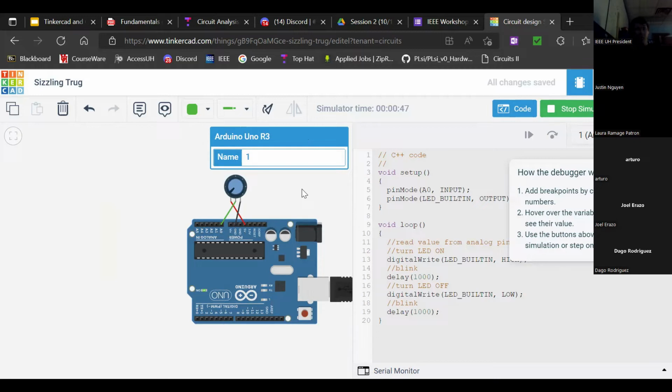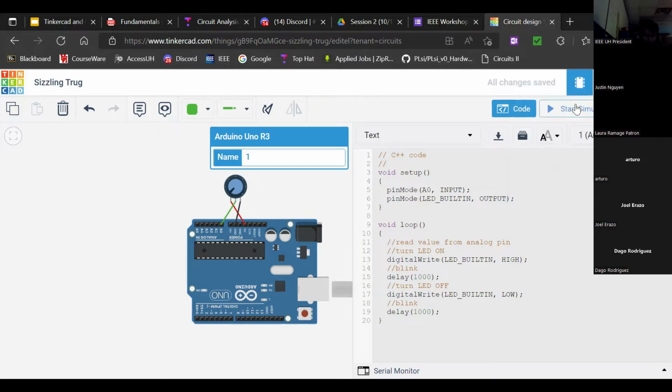Yeah, so we're going to use the potentiometer to change how fast it blinks. So I'm going to add in the sensor value again. Stop simulation. Did everyone online get that? I can't hear them, so I'm going to assume yes. Okay, I'm going to put it back to what it was.